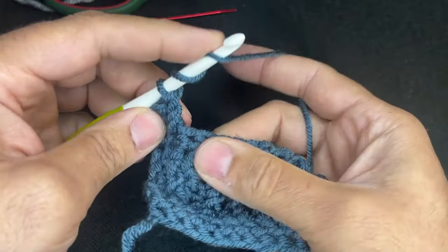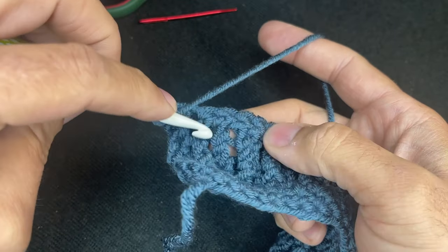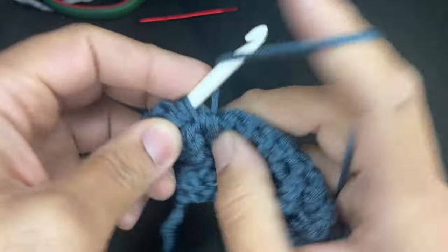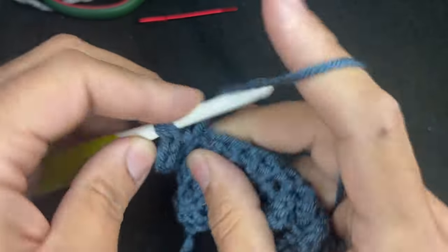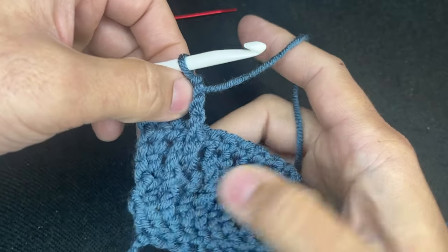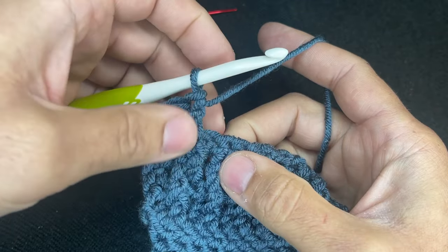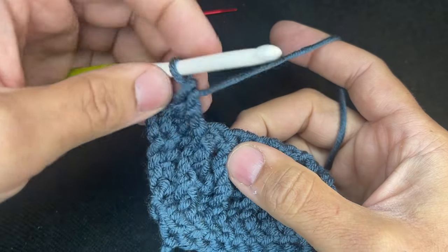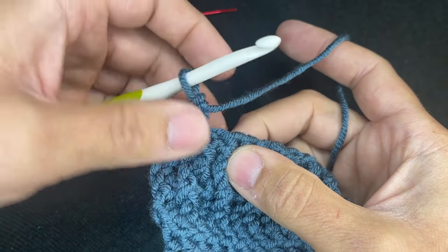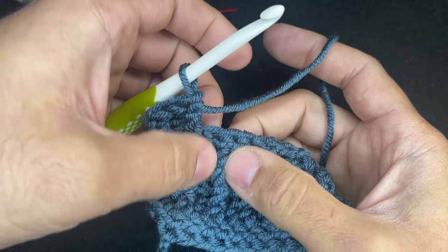Now we're going to wrap yarn around our needle twice and come down two rows in between these two posts, wrap around, grab your yarn, go through two, go through two, go through two, just like that. We want it to be like an alternating situation going on here. And now the next stitch that we come to, obviously we're skipping the one behind it because we have a stitch right here. So the stitch that's next available is right above the post.